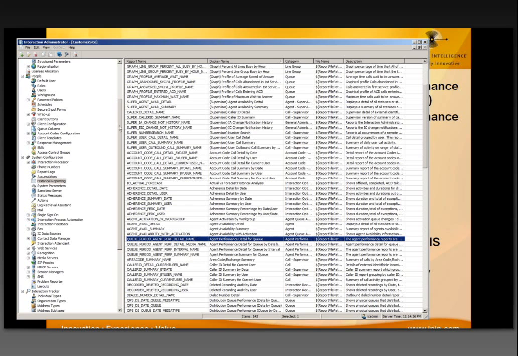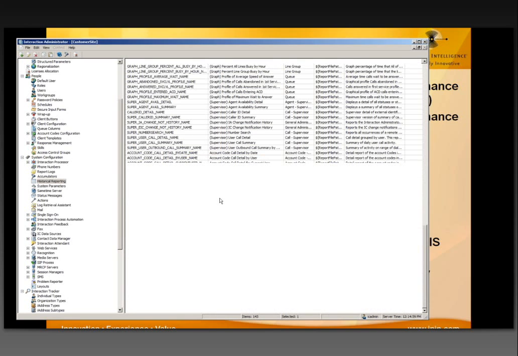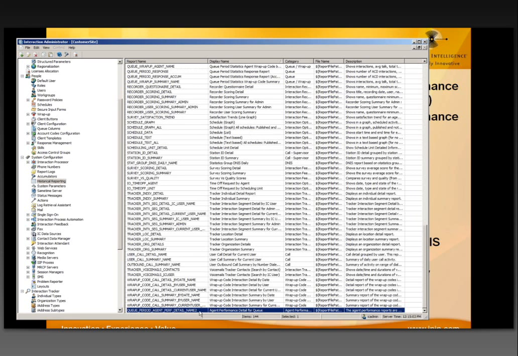However, if it's highlighted and you were to go to the menu and choose Edit, you would see that copy is here. You'll also notice the shortcut command is still available, so even if I don't come up to the menu, I should be able to do Control-C and then Control-V. Now it's going to give me an option to name the report. I'm going to keep it very simple and literally just name it with a 2 on the end for now, and it basically creates a copy of that report.